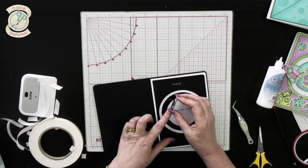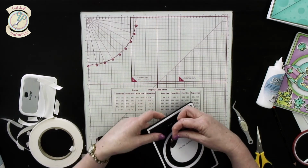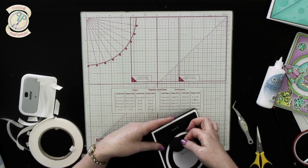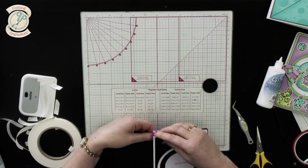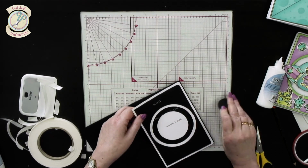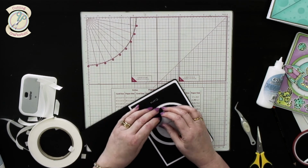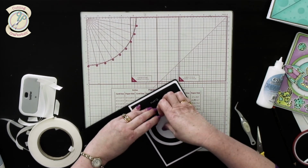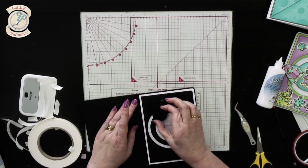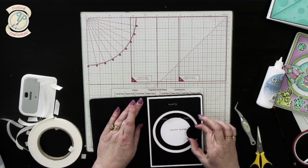So what you're going to do then is slot the coin underneath that centre circle there. This is the fiddly bit. In fact, it's going to be easier if I just lift this slightly in this corner. So I'm going to lift this up, slot that under there like that, and then the other part of it goes underneath this circle in the middle like that. There you go.